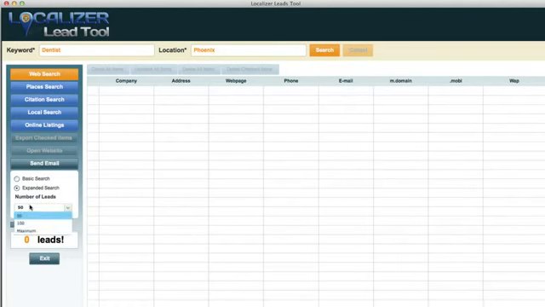Number of leads should be self-explanatory. Maximum somewhere between 180 to 400 leads is what I usually get. I know that's a wide number, but it depends on where you actually search. It will go out and try to find the maximum number of leads for you. And then with a mobile site search, I'll check that now and explain that here in just a moment.